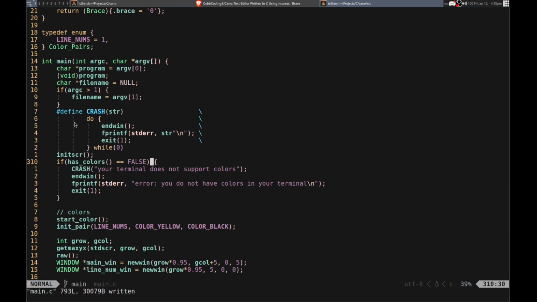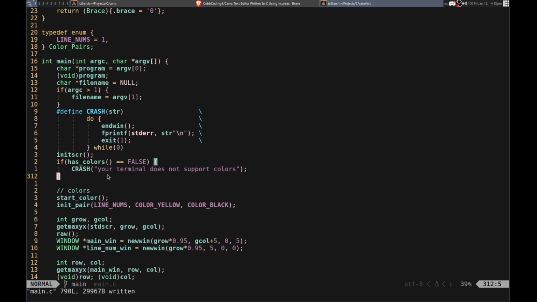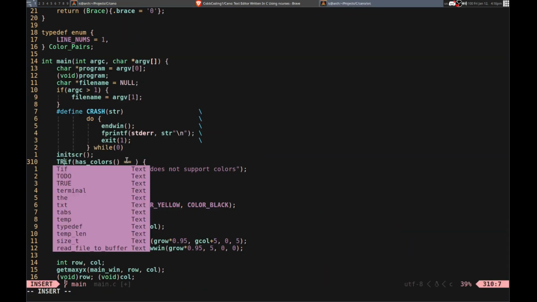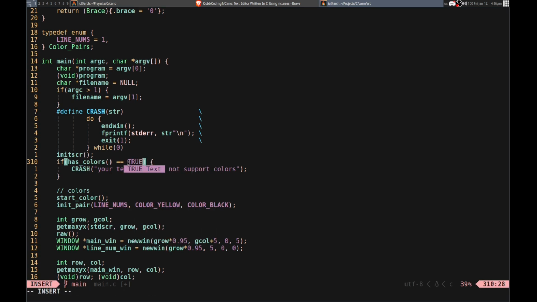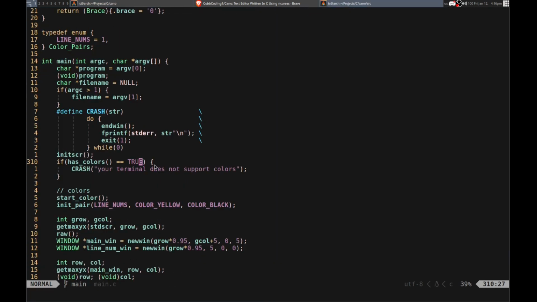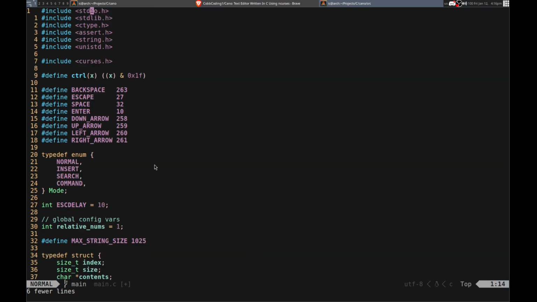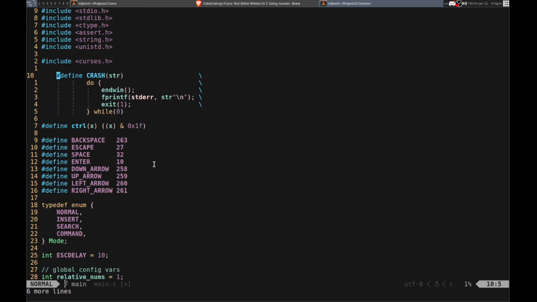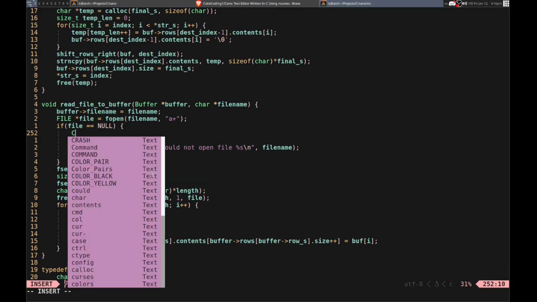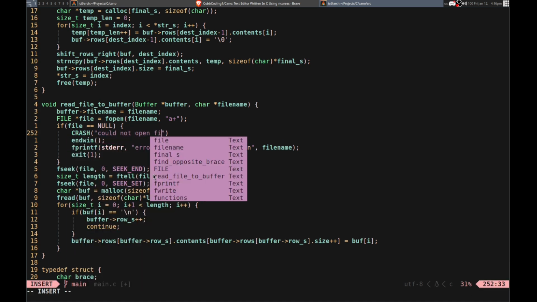Okay. Now, does that work? It does compile. When you set this equal to true, equals true. Alright, make. Try to run it. Return the last workup. So that did actually work. So that is what I wanted. I will move this up here with the rest of the macros. Probably up by right there. Okay. And then anywhere where I am doing that, I want to crash with file.